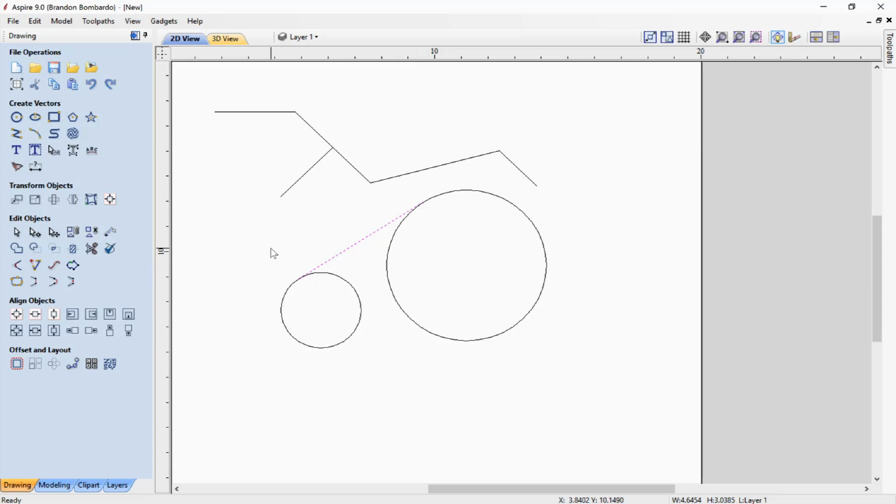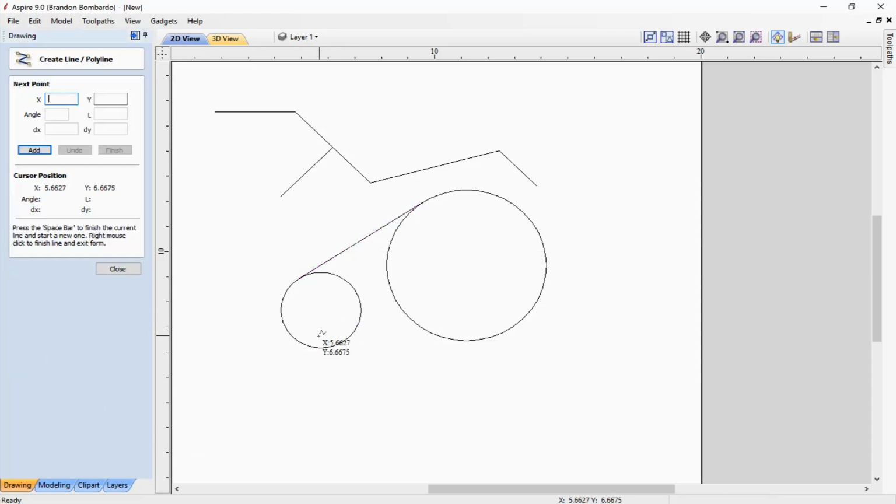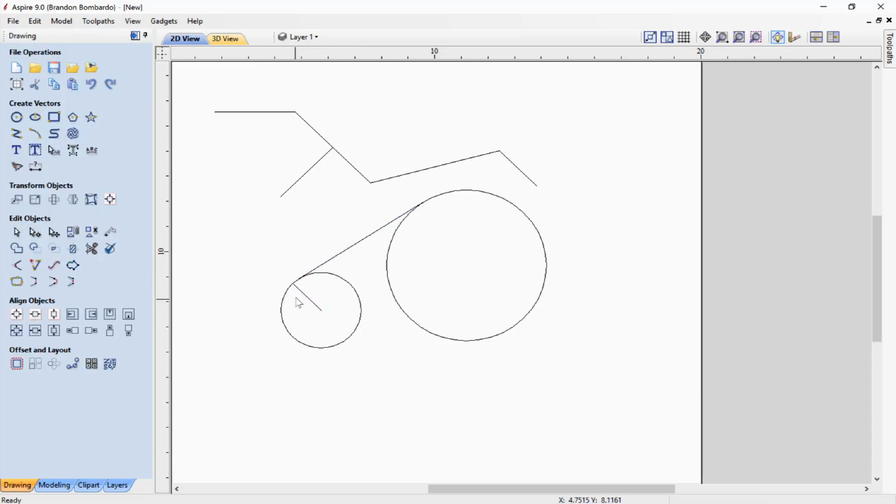Now, by definition, here's what tangency means. When a line is tangent to an arc, it touches at one and only one point. If it doesn't touch at any points, it doesn't touch the line, and if it touches at 2 points, it's not tangent. Also, if you draw a line from the center point, so let's see if I can pick the center. There it is. That will be a 90 degree angle. So by definition, a tangent line is 90 degrees from a line to the center of the circle. So that little feature is really, really nice.